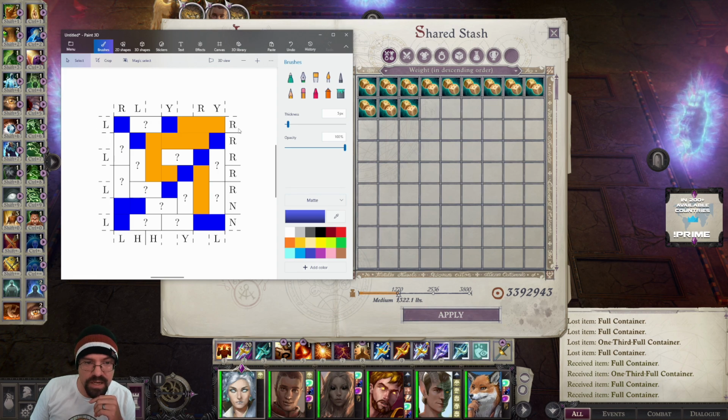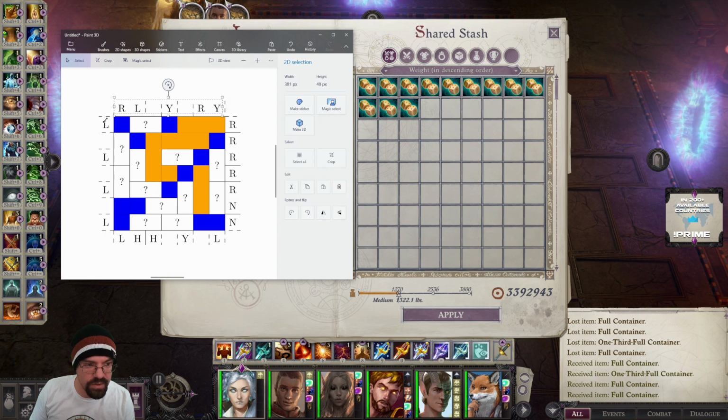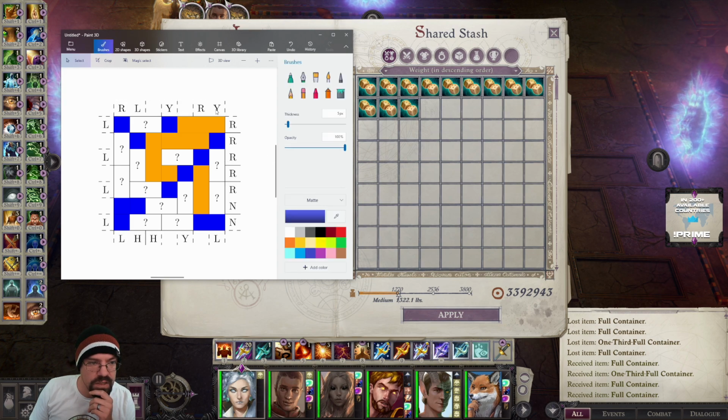Now, what if it has something to do with the left side as well? Maybe it's the kind of thing where every block has 4 letters in it. If we have to copy each one, the north side goes all the way down, the left side goes all the way across, the bottom side goes all the way up. So this one would be LYRL empty. RYL something is 1.